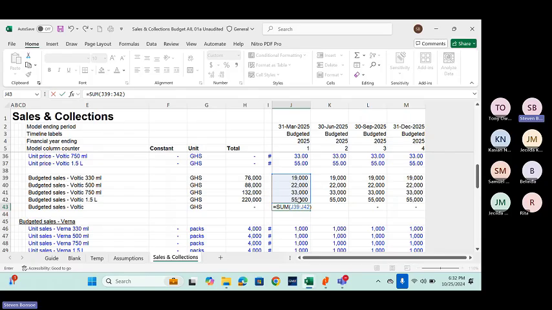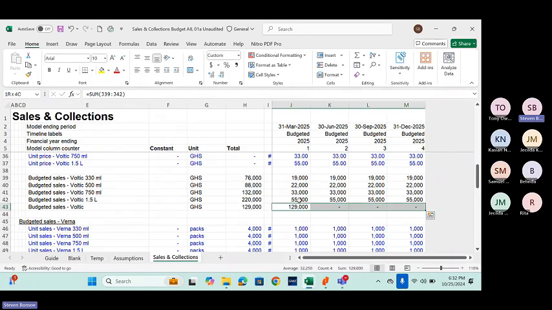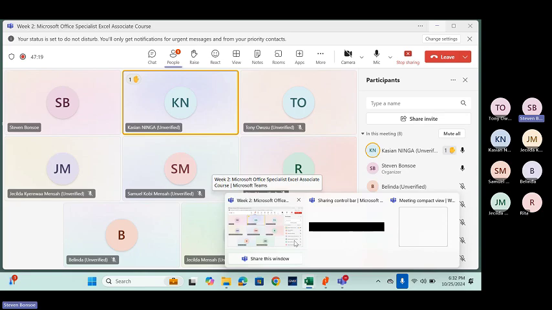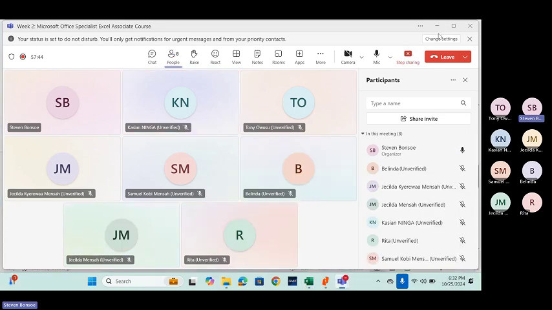I press Ctrl Enter. Ctrl Shift right arrow. Ctrl R to fill to the right. Very, very simple. Is someone's hand up again? Okay, so it means that everyone is clear regarding that.